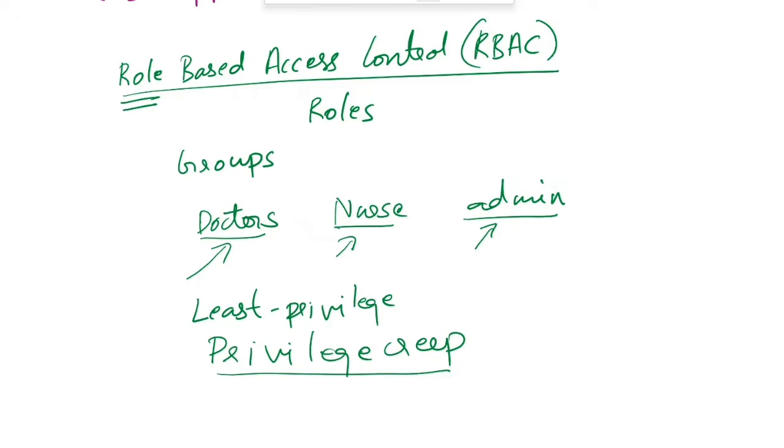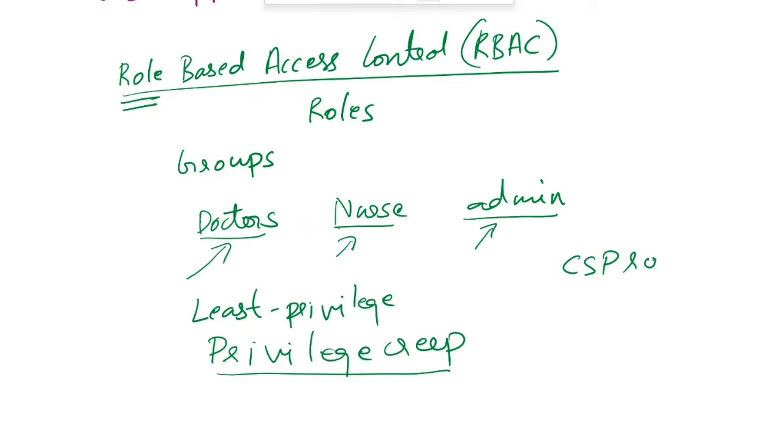Suppose, say, I join the organization as a customer service representative, and I have access to all the customer records. Now, over time, I decide I don't want to be a customer service representative and I move to a financial area. Now I have access to the customer records as well as the financial data. I don't need access to customer records anymore, but I need access to the financial data. So in RBAC, what happens? The permissions and rights are assigned based on your roles and not to the individuals. When it is assigned to an individual, it becomes difficult to identify and revoke all of the user's unneeded privileges.